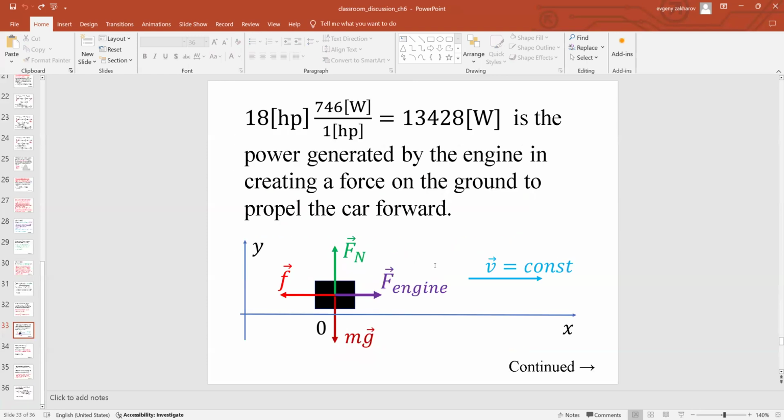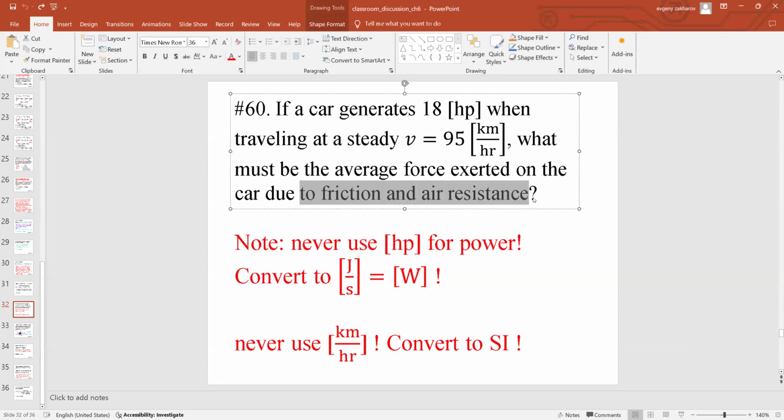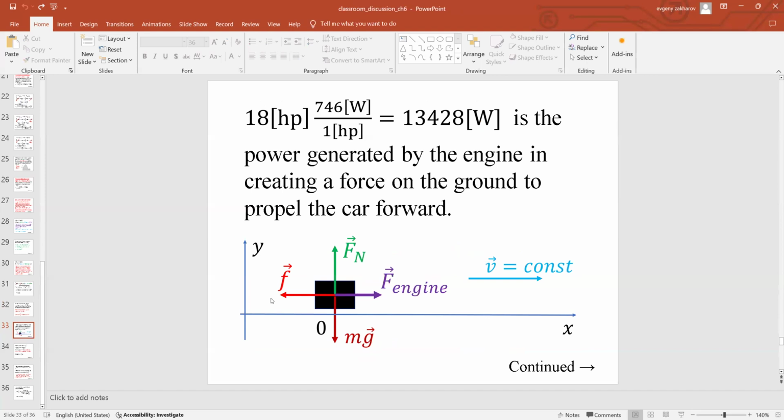We have to draw a sketch and draw the forces. This is the car, gravity pulling it down, normal reaction force from the freeway. Then there's a force that propels the car forward. The internal combustion engine generates a certain force. And then there is the drag force that we are looking for. The question is what's the force due to friction and air resistance. So this is your total force that slows you down. And you travel in the rightward direction. Velocity is constant, so there's no acceleration here.